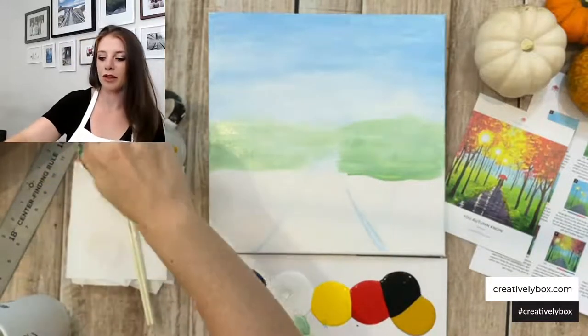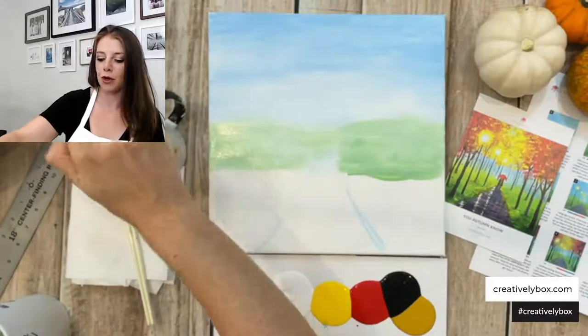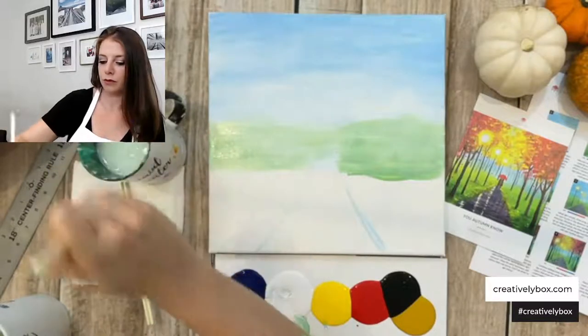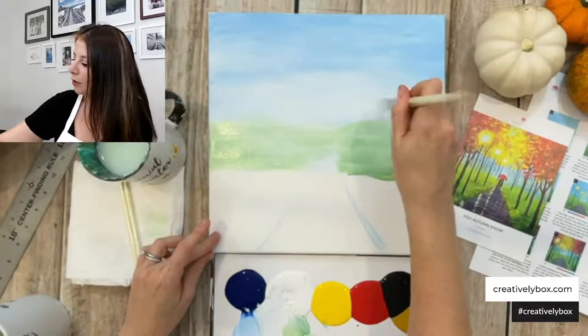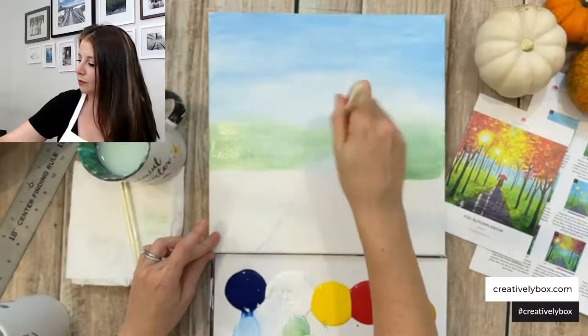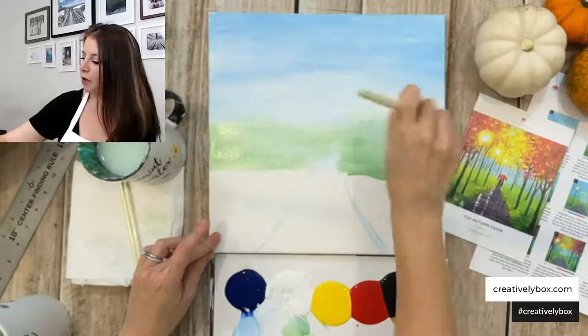And if it's not blending for you guys, your color might be dry. So you could just take your brush and you could wash it. And then add some white. And then go over the two colors with white and they'll kind of blend together a bit. So now it's blending a bit better.